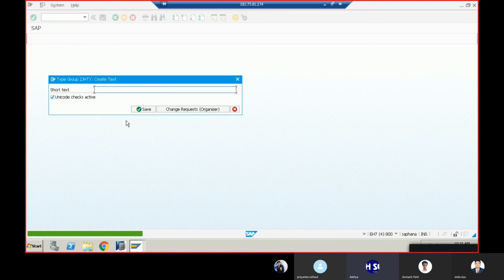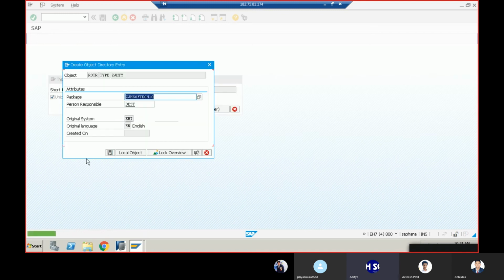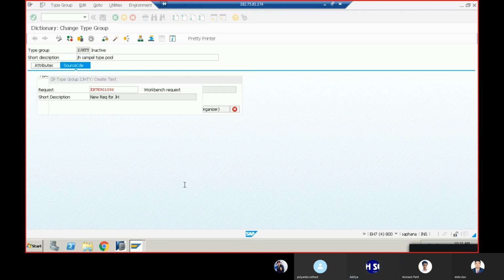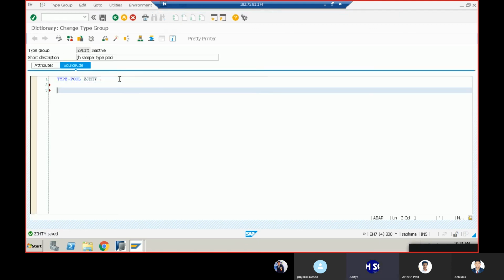So create, short text is type pool, and then click on save. Then here we'll go for type pool. In the type pool we'll go for types a of 10 type C. If I write it like this, the system will throw an error. Let me show you the error.